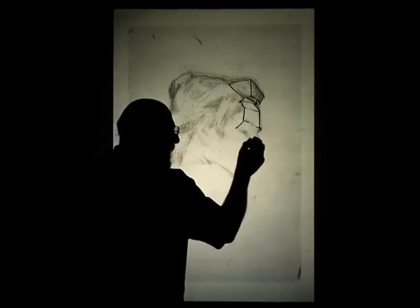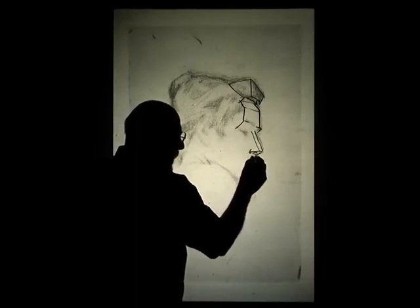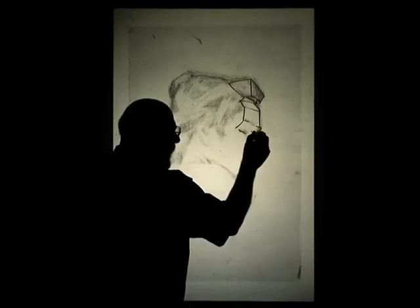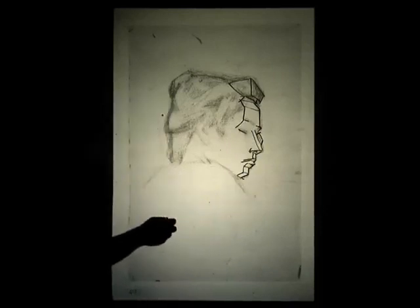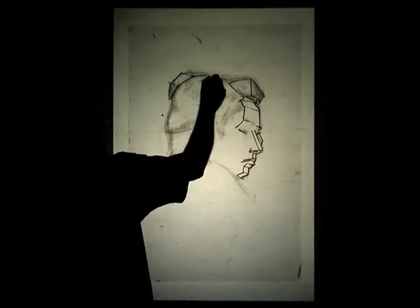This is coming down, then we're coming to the edge of the nose, we're coming down here with the nostril, and we're coming through here to create the mouth. Then we're coming down here, and here, and there's a break. The eyes would be here. Let me put that in. Do you begin to see what he's up to? Absolutely everything is a plane.